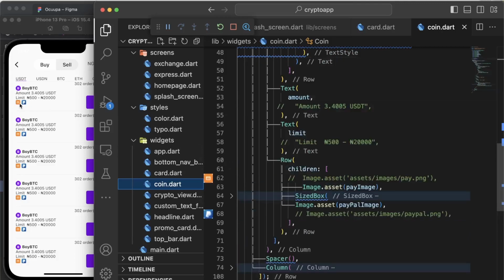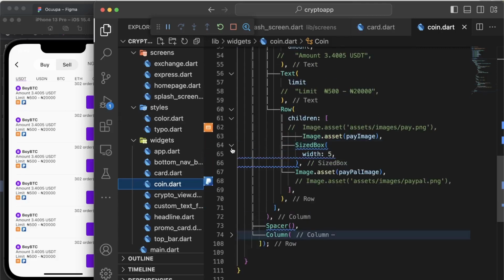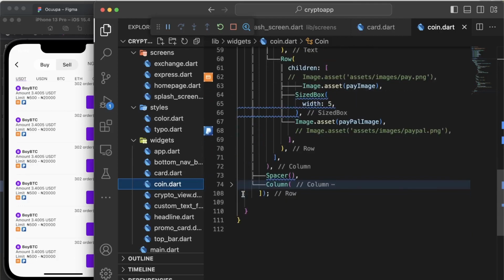So our row takes in this down here, our image, the pay image, which is this, and the PayPal image. Then we give it a size box of width 15, the distance between these two images. So image dot asset, PayPal image. So that's for this side here.